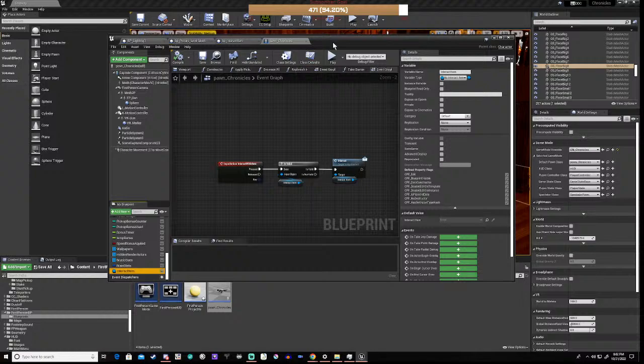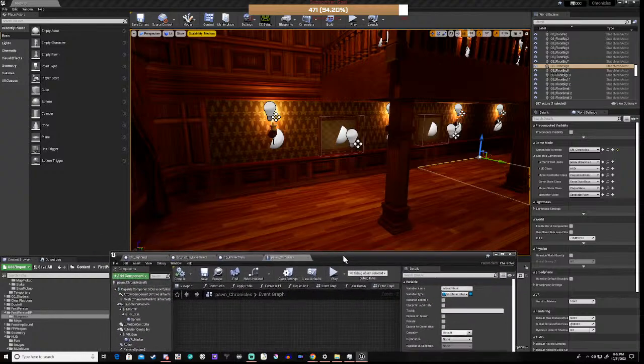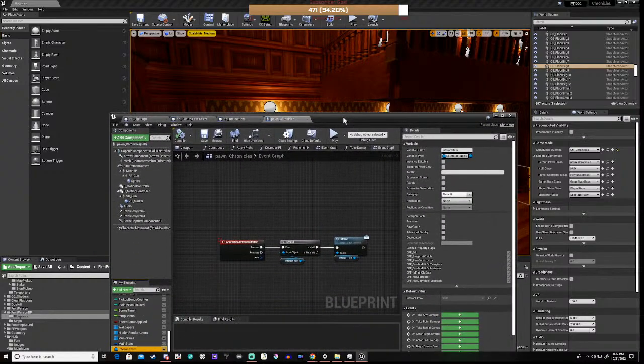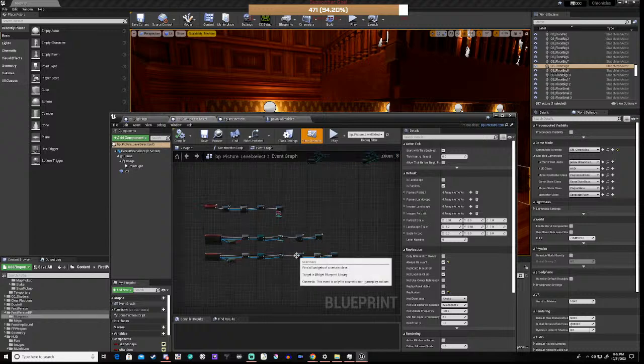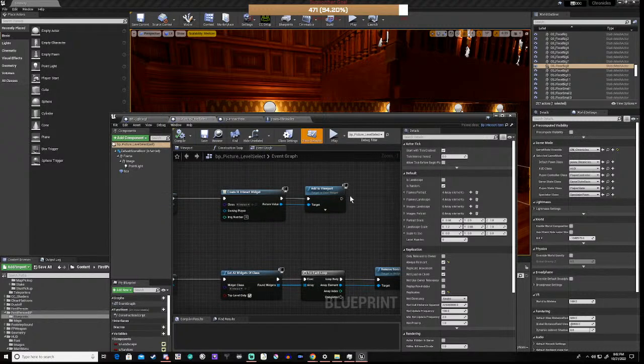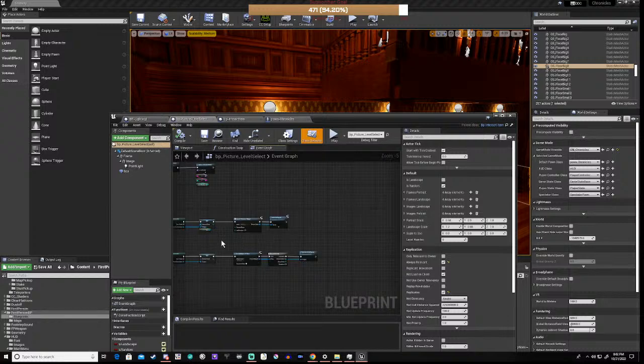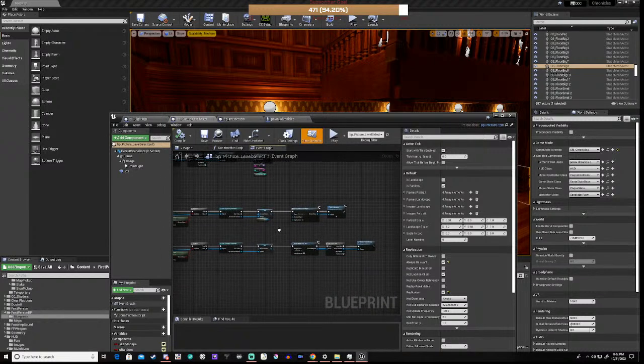Okay, and the effect is that also when we do the interaction, we bring up a widget to show that you can interact with it. Okay, so with that in mind, let's have a look at it in action.